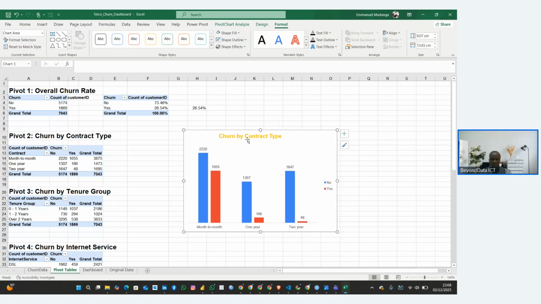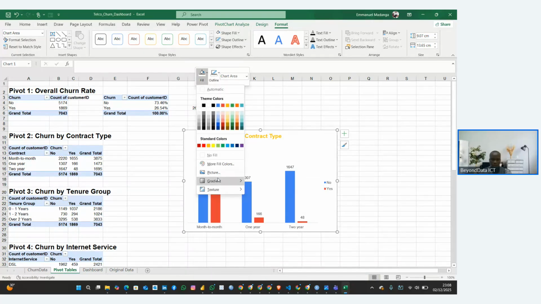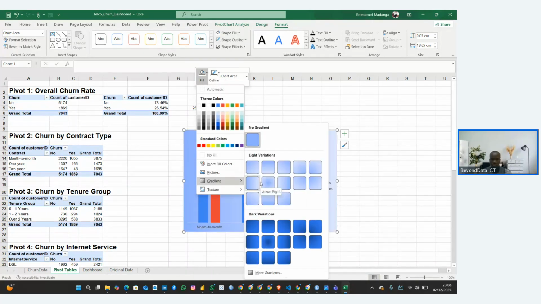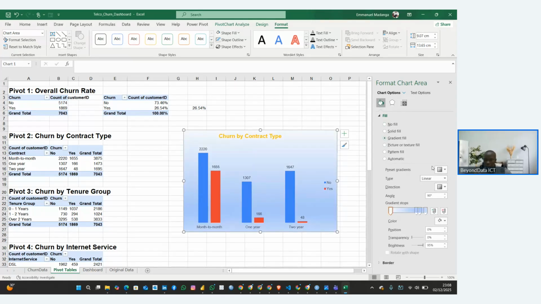But if you want it for the overall chart, ensure that the overall chart is selected, right click, and go to this drop down under Fill, and then you can look for a gradient that better suits you under this variation. You can go for More to see more gradients. And so you can see those gradients here.